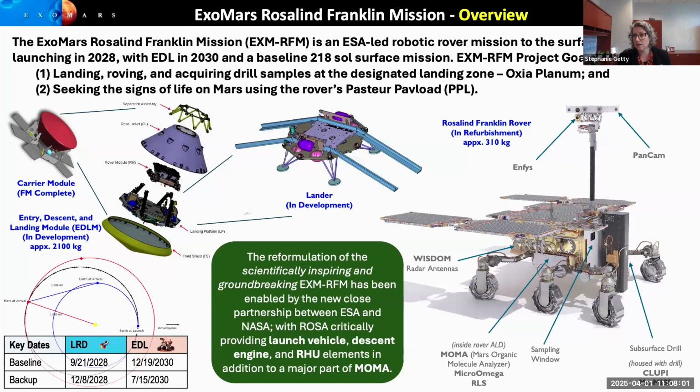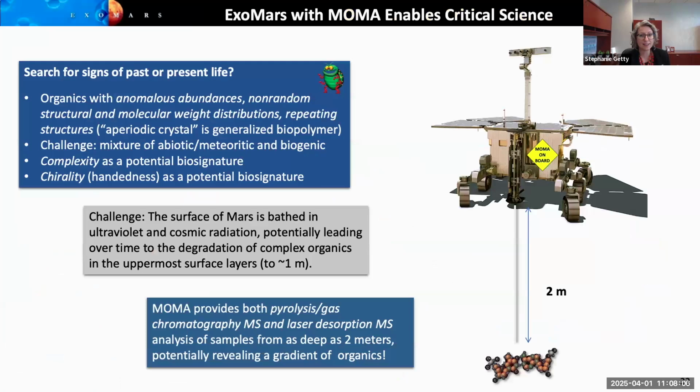Let's see if we go to the next slide. It highlights some of the science objectives of this rover. So this is a mission that is explicitly targeting organic signatures for past or present life. Of course, since we have the incredible capability of this rover to drill 2 meters, it will reveal an entirely new view, an entirely new region of Mars that is poised to provide us with discoveries.